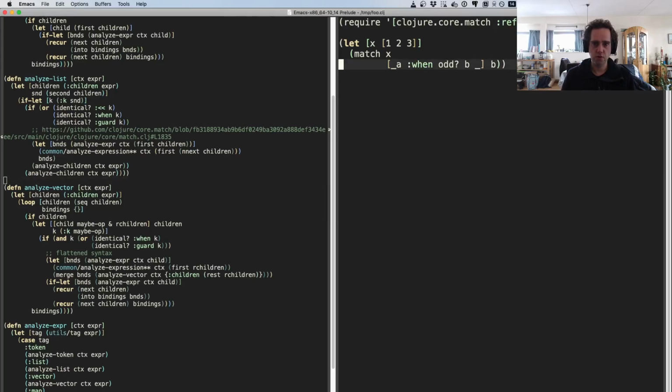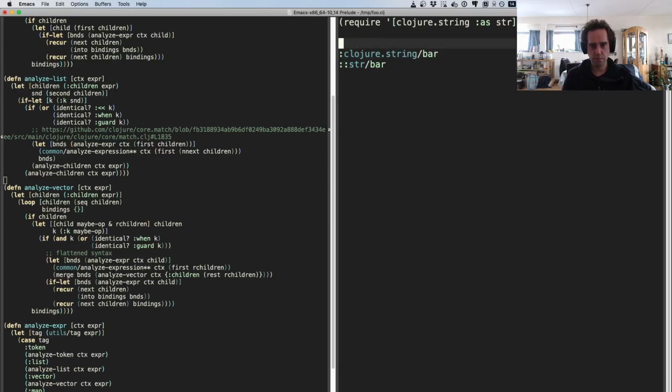Let me try to demonstrate that. So in Clojure you can have keywords. You can have normal keywords like foo, or namespaced keywords like foo/bar, but you can also have auto-resolved keywords which use an alias that you introduced using :as or using the alias function. So you can write this, and what this actually expands into is clojure.string/bar.